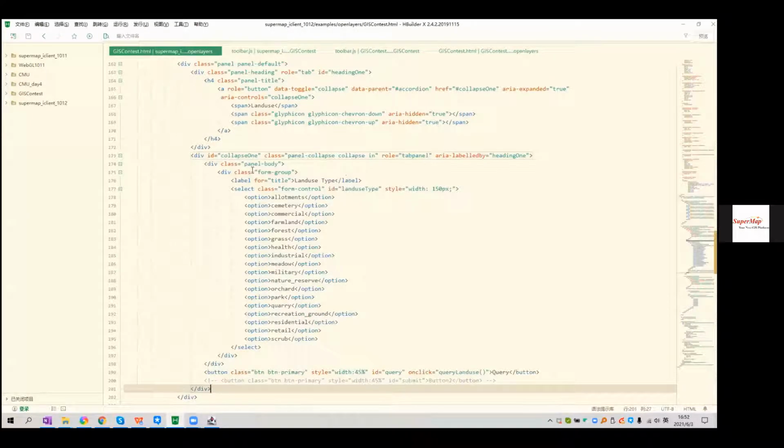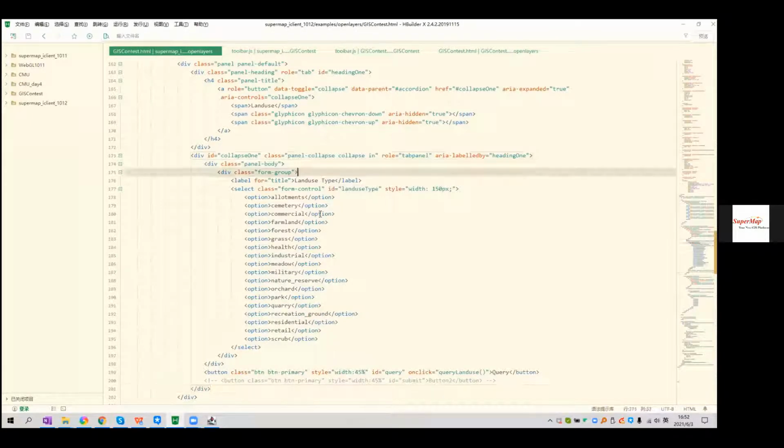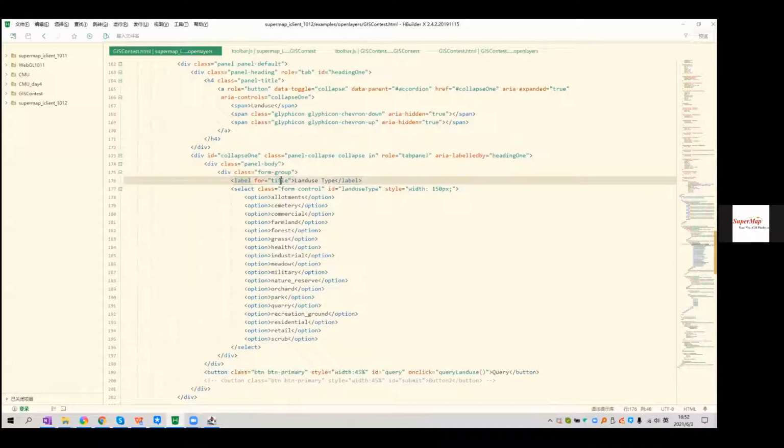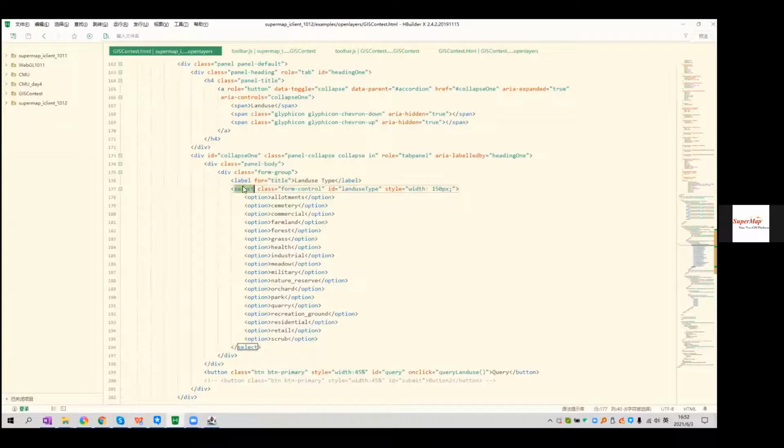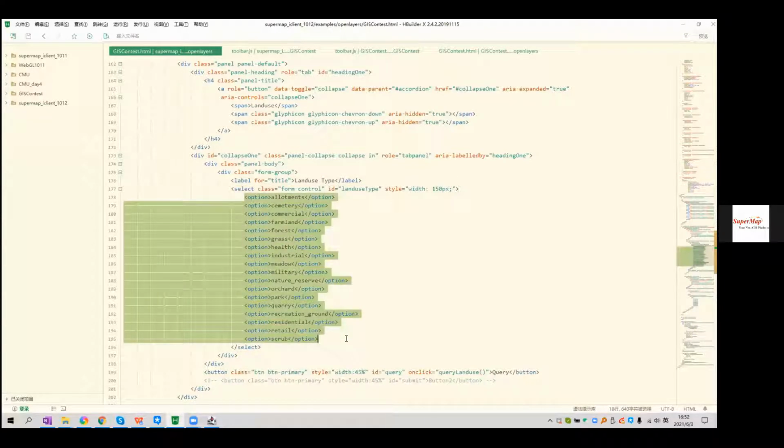Okay, now we can see inside of the content, here I added one label, which is the land use type. That is, I modified the text to land use type. And then here I added one selector. And in the selector, I already defined all the options by manually inputting them.